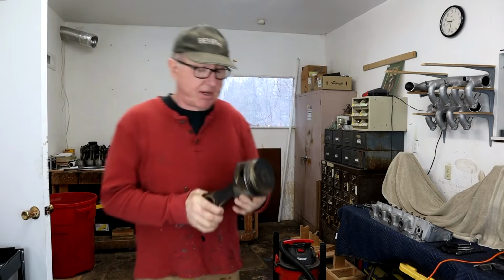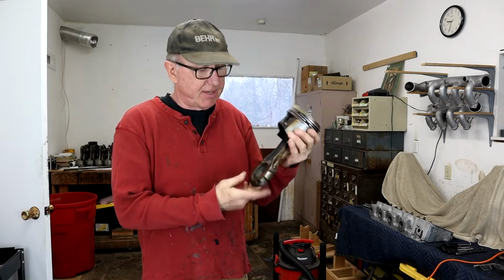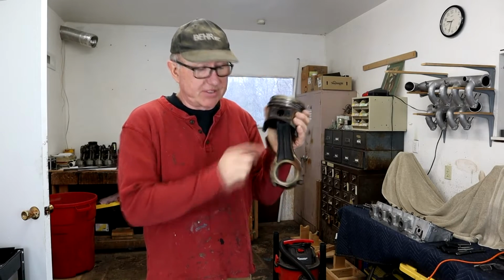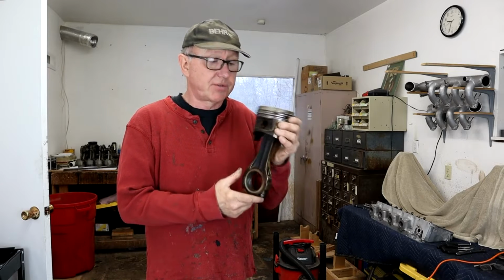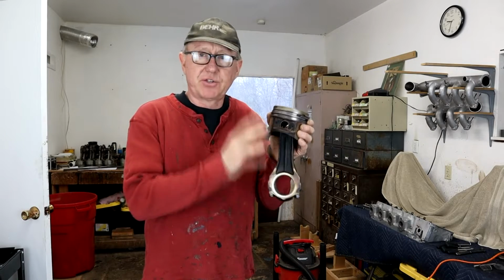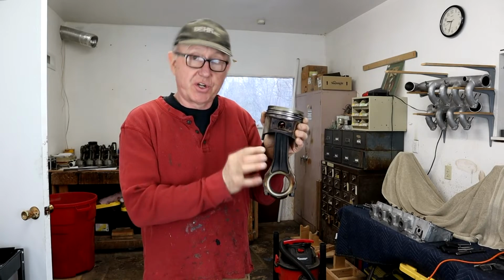As I say, I sent them one of the pistons from the 6.3 and the connecting rod just so they could see the makeup, and they said they were very glad that I sent them because they couldn't believe the size of these connecting rods. They were convinced it was out of a diesel motor, but I told them what it was, a 6.3 gas engine. And I'm glad I sent it because they wanted to make sure that the new pistons had correct clearance, you know, for the skirts and all that good stuff.